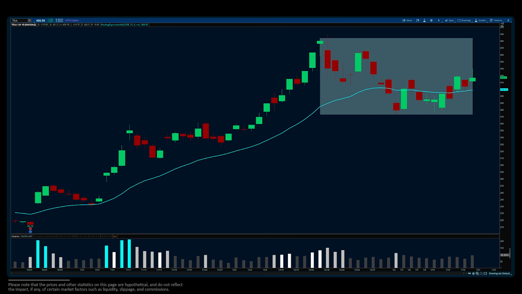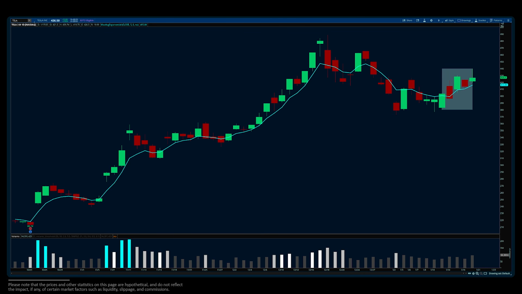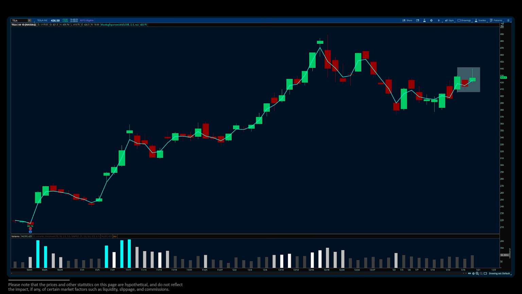So on this daily chart of Tesla, if we choose a look-back period of 21, it'll calculate the average close over the last 21 bars, which happens to be about a month of data. And if we switch to a look-back period of 5, it will calculate over the last 5 bars, which happens to be about a week. And if we shrink the look-back period even more to 2 bars, it will calculate over the last 2 days. And so we can see that as we shorten the look-back period, the moving average will follow closing prices more closely and respond more sensitively to price changes.